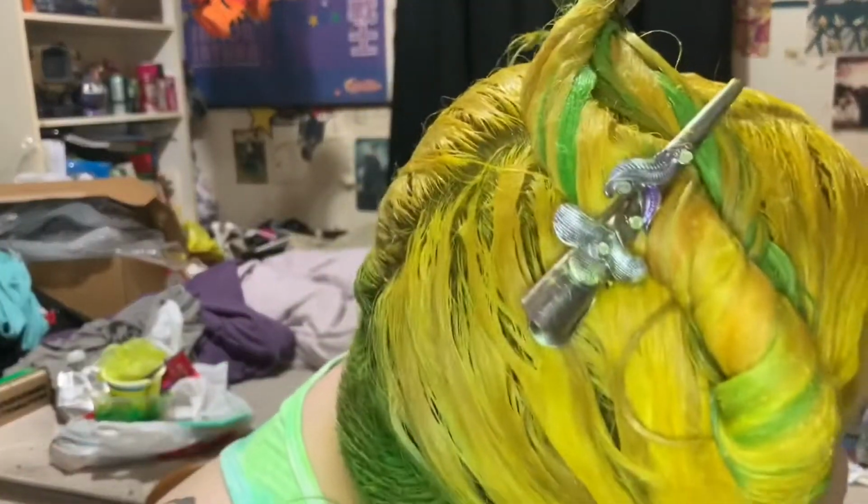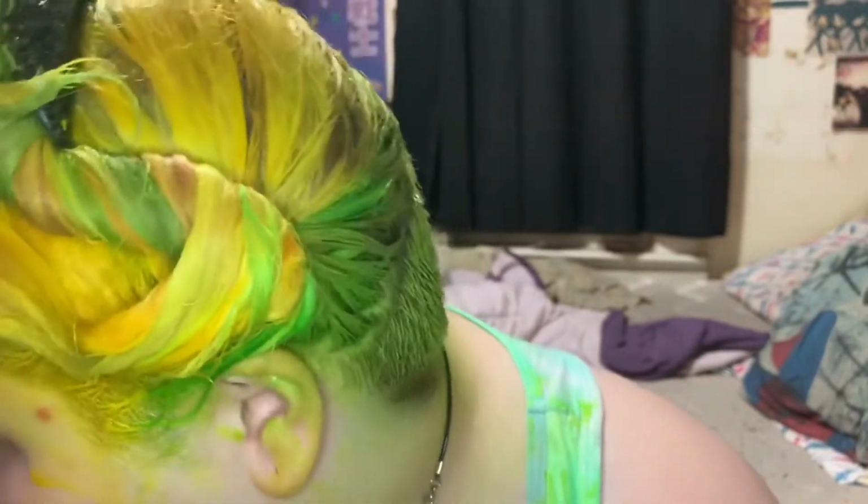Most semi-permanent hair dyes recommend leaving hair dye in for 30 to 40 minutes. I typically leave mine in for at least an hour or more just so that it sticks to my hair a lot better. So that is what we got going. It's very bright. I'm very excited to see how this turns out.